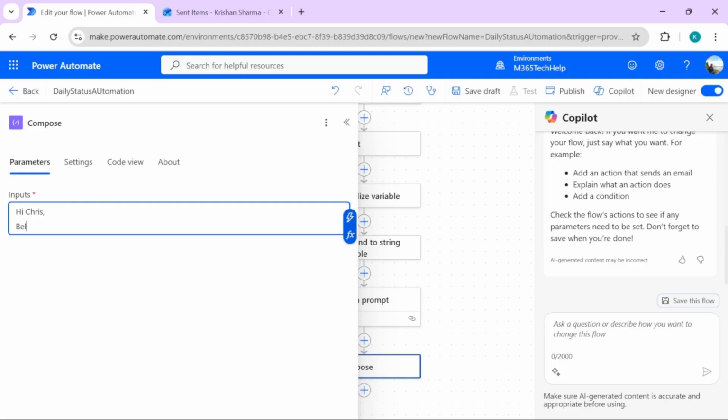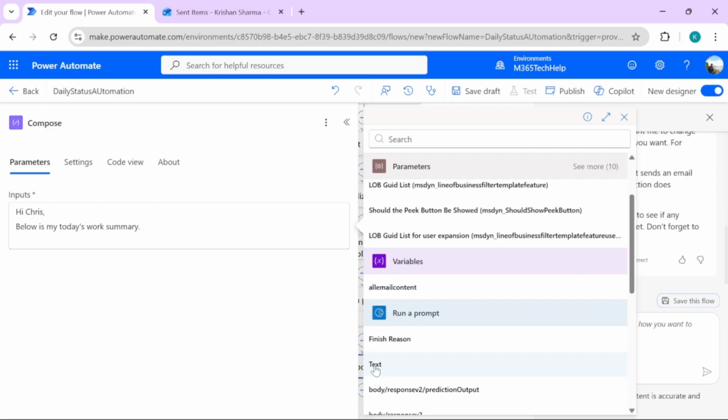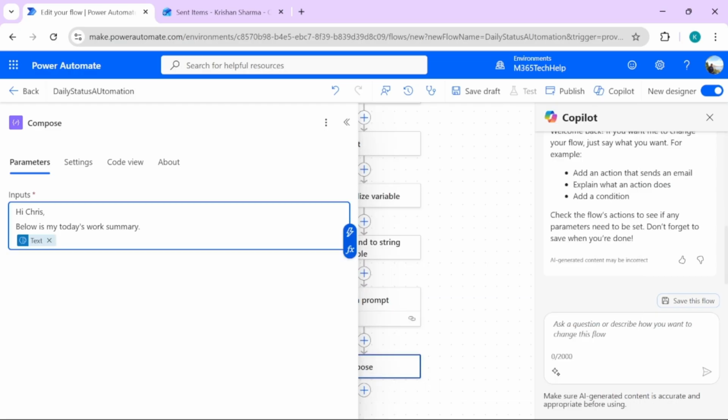I will just write, below is my today's work summary, and later on we'll append the output, the text which we get from this run a prompt. I will add a bit of HTML, just to format it properly, nothing complex there. I will say hi Chris, then a second line, and then this one. So now we are done. We have constructed this compose action, and it would in turn be used in send an email.